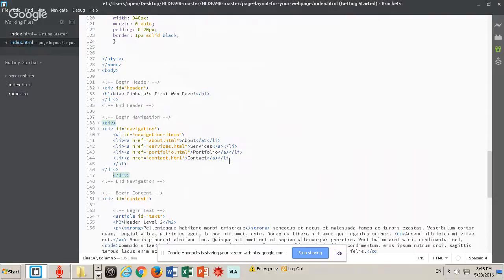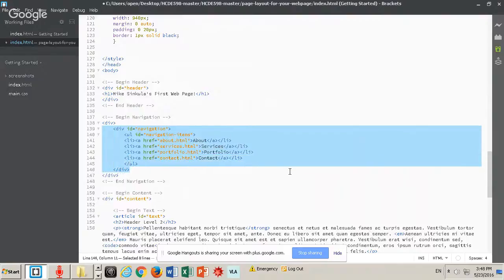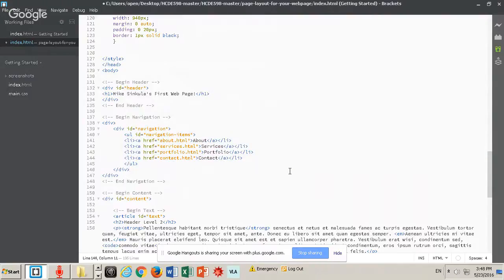Fair. So if then I wanted a piece of color to go around my navigation, that's all I have to do right there, right? Well, that's not all I have to do, but that block level element is actually going all the way out to the edges of the browser. So let's go by the naming convention that Mike just put up on the board, and I just call it navigation container, right?